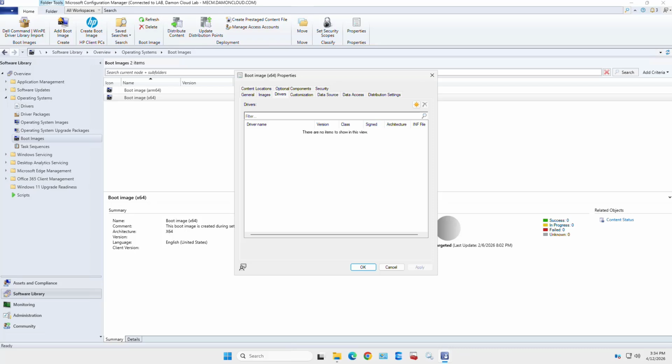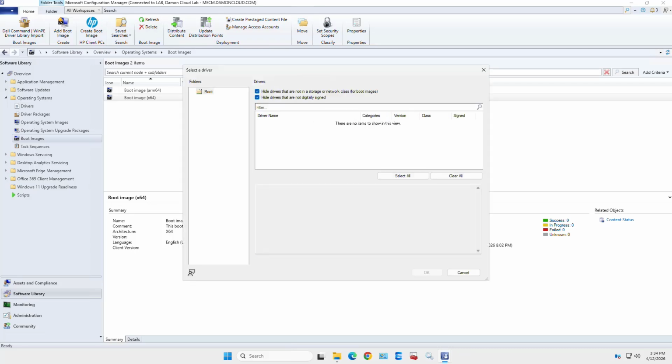And you can't use a Windows driver, so you have to go to the manufacturer's site and download the driver packages, and then find the driver's package and add it here.